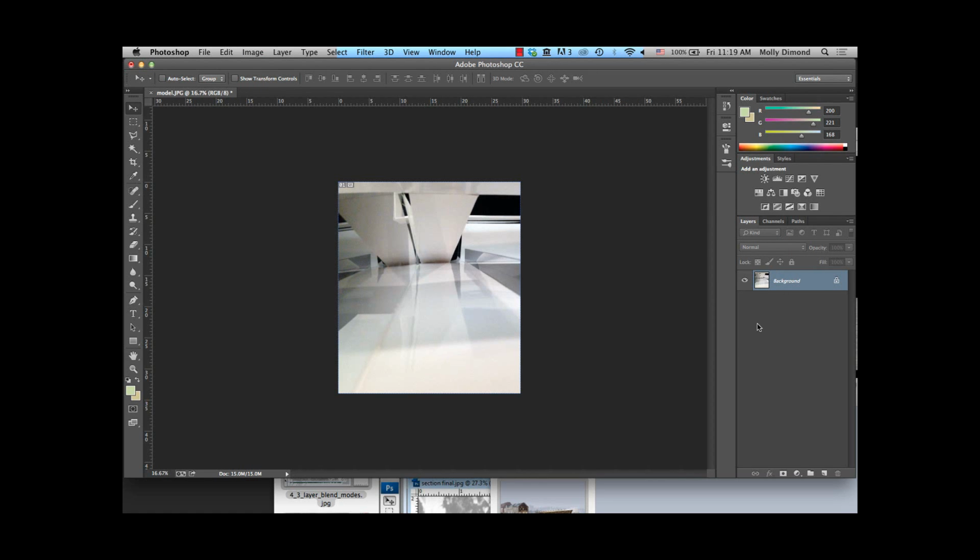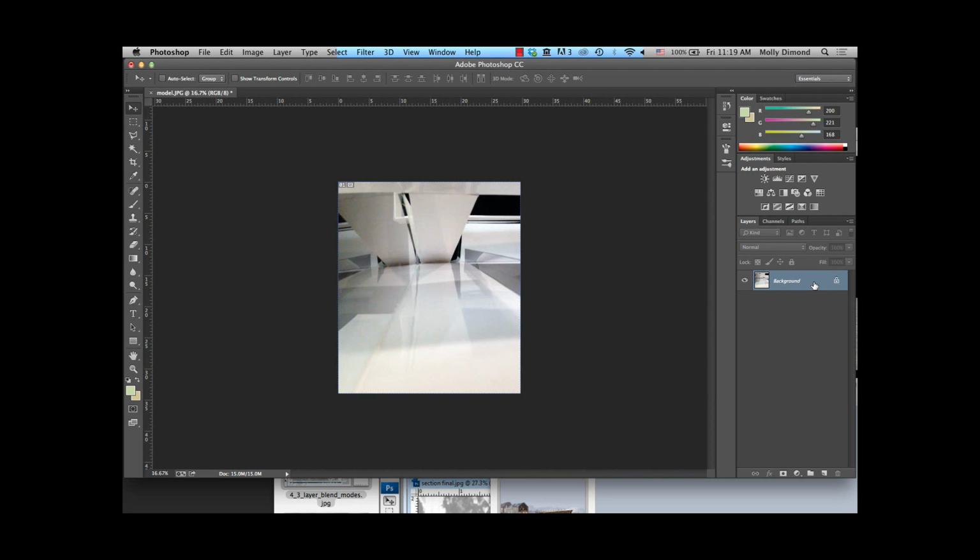All right, so if you look at the Layers panel, the layer comes in as background, and it's locked. And actually, background files you can only manipulate the image. You can't blend it or add different layer effects onto it.